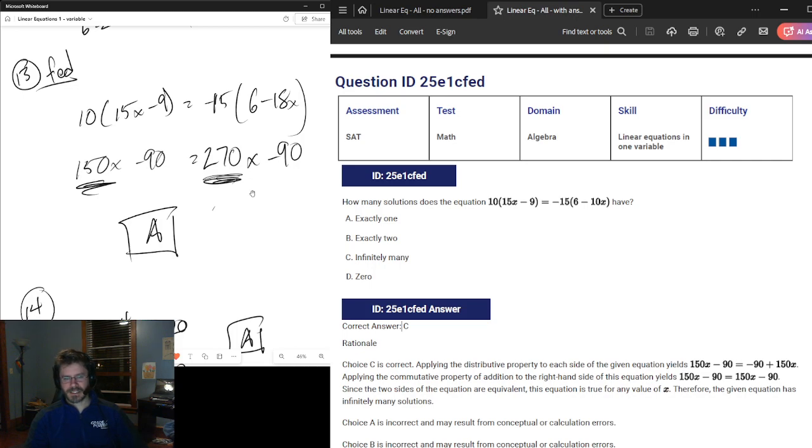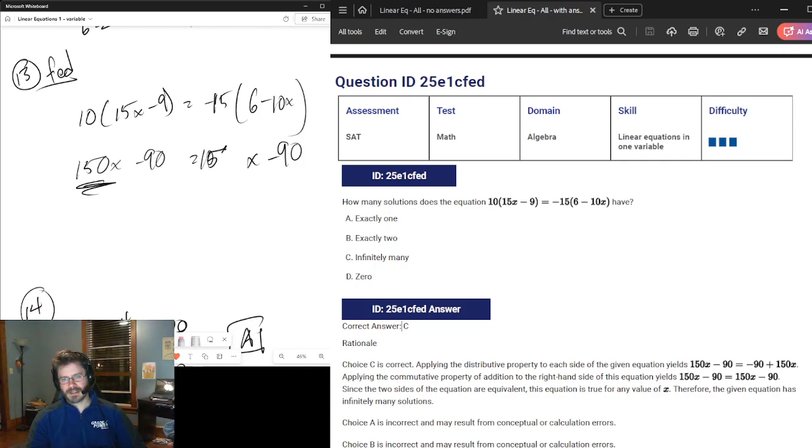All right, I do make mistakes. Let's see. What did I mess up here? I copied it down wrong. I wrote 18 here. That ain't right. That's a 10. How did I get 18 from that? All right, I copied it down wrong. Goes to show that careless errors can happen. All right, so that's clearly not it. So that's 10x. Obviously, negative 15 times negative 10 is indeed 150x, and those are exactly the same formula, so indeed C is the correct answer there. Duh.